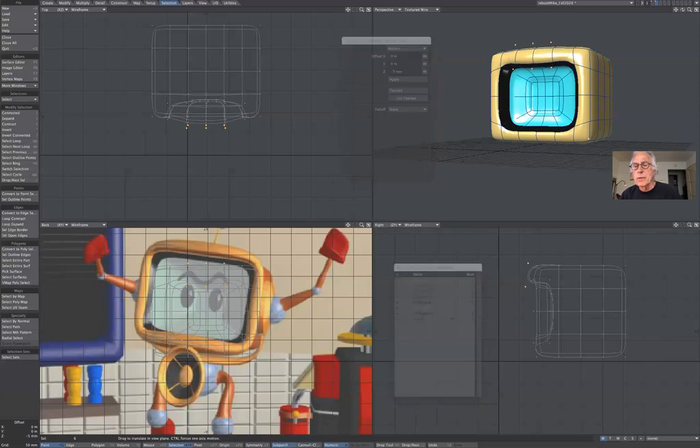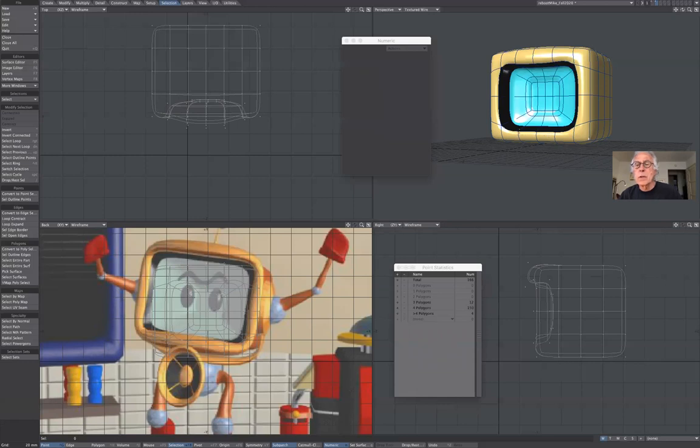And pull that forward even more just to exaggerate it a little bit. And we can hit H for stretch and stretch it out even a little bit more for exaggeration purposes. And that's looking pretty decent. So I can go ahead and turn off stretch, deselect, and let's do that to the bottom ones now.